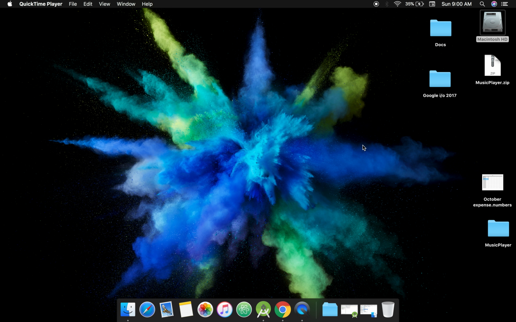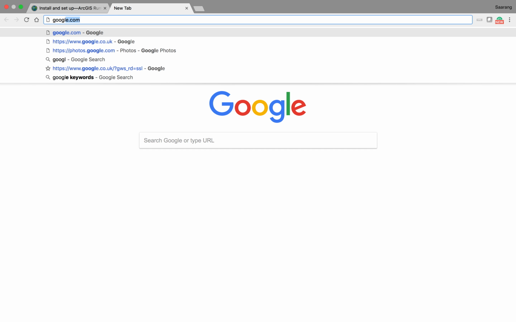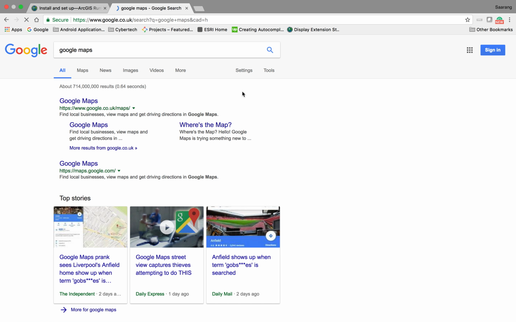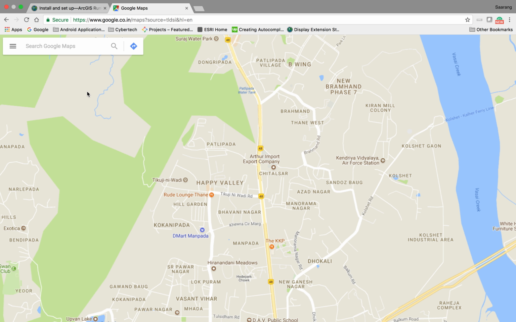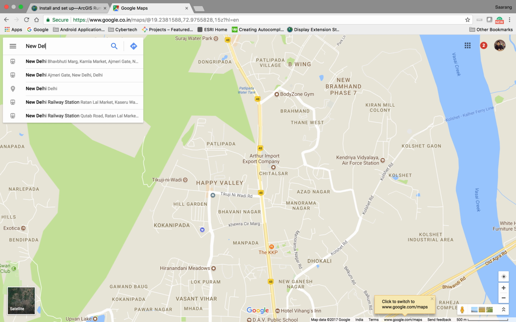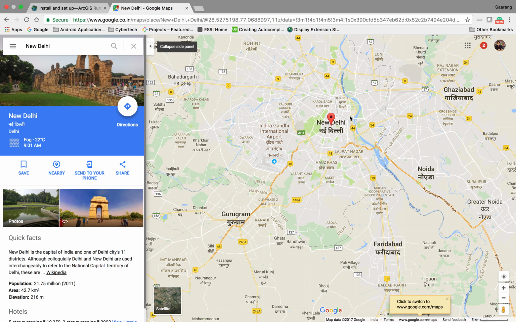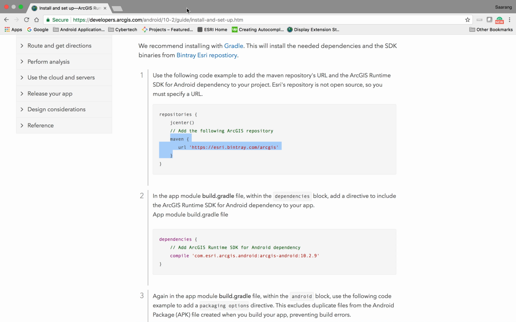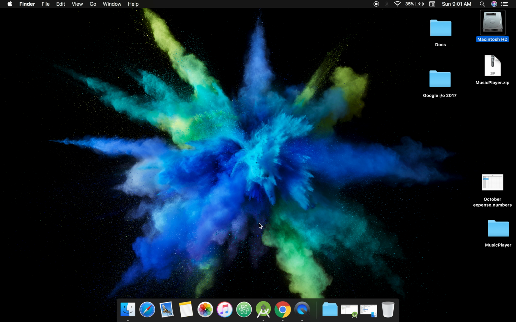Today I'm going to show you how to create an application which uses geocoding. What geocoding is, I can show you in a minute. For example, you go to Google Maps. You put a string of address and it takes you to that point, right? So if I put, for example, New Delhi, it takes me to New Delhi and that's it. So I'm going to do the same using ArcGIS Runtime SDK. So let's get started.